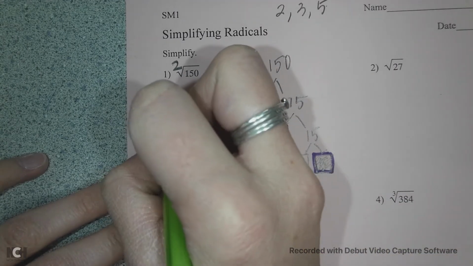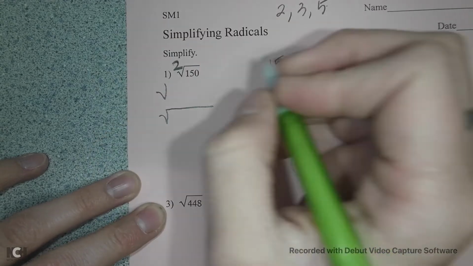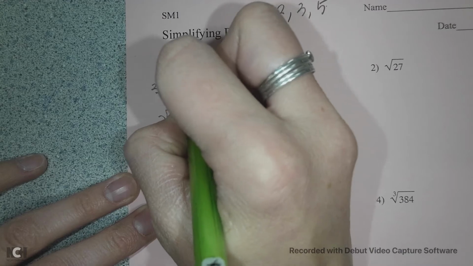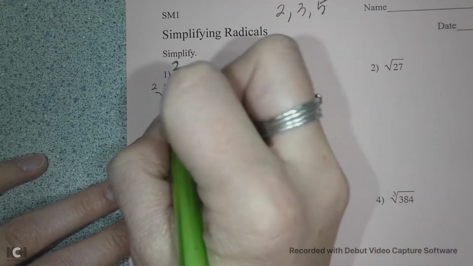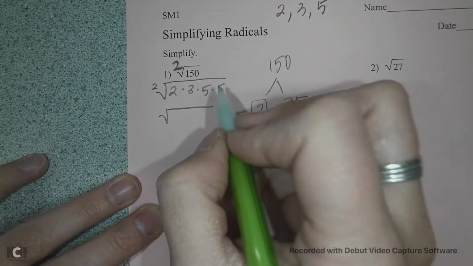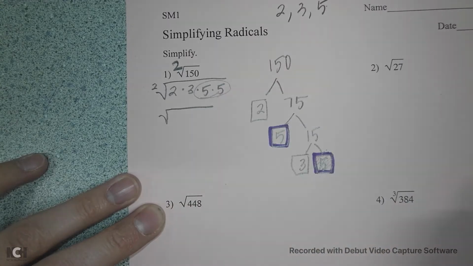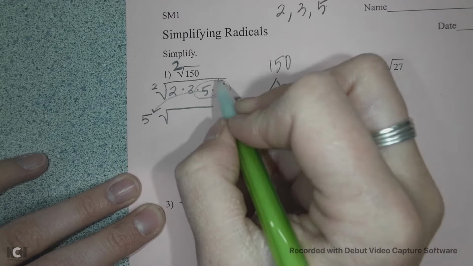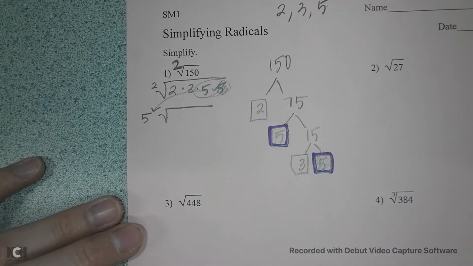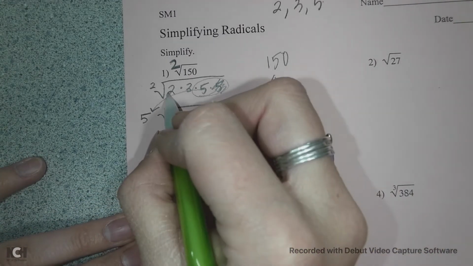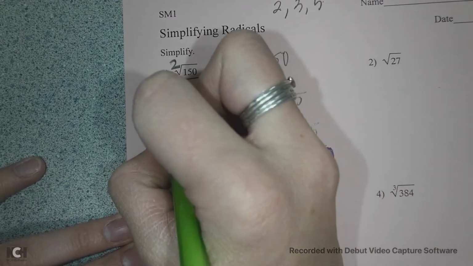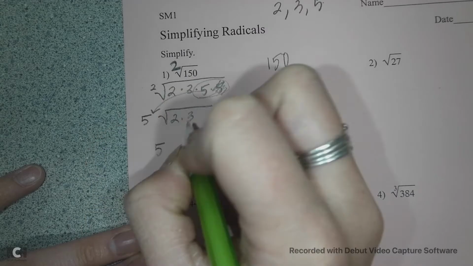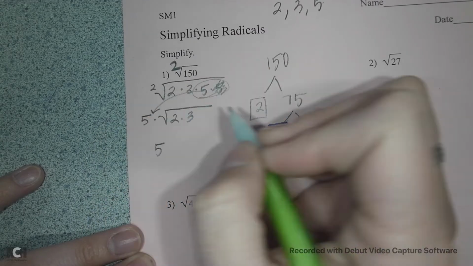So right now, underneath our radical, we have 2 times 3 times 5 times 5, because that makes 150. But here I have a pair of 5s. So one of the 5s escapes and goes out of the radical and the other one fades away. Now, I don't have a pair of 2 and I don't have a pair of 3. So they just hang out underneath the radical. And then we simplify. So 5, and this is actually getting multiplied by our radical.